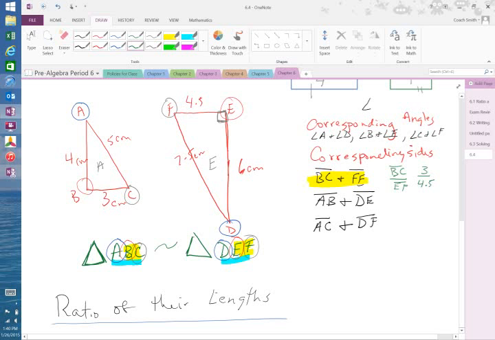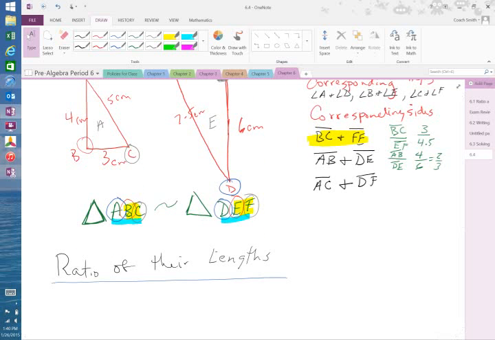Yes, I'm looking at the ratio of the two sides that are similar. So you do the same thing here. That's what I'm saying, you could use any of these. If you had line segment AB over line segment DE, well, AB is 4 over, no, excuse me, 6. 4 over 6 reduces to 2 over 3. Now I'm getting somewhere with this.